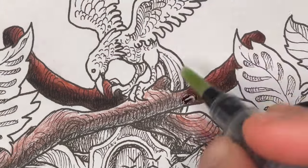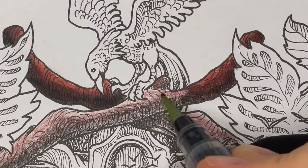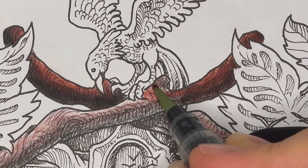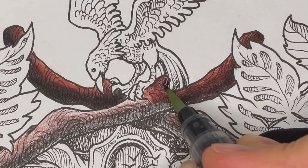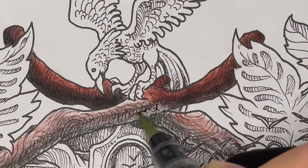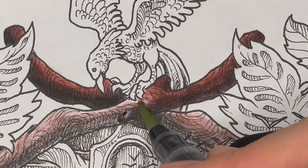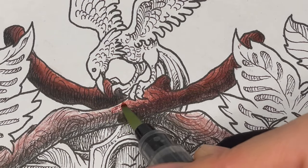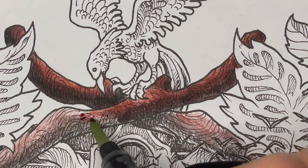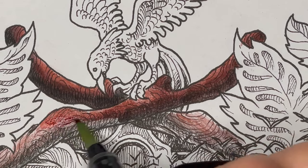And over here, you can see that I'm now going to start to cheat. I remember I told you to start with that highlighted area, and I'm doing that accurately here. But then when I'm coming into the darker area in just a second, you'll see that I'm actually starting with the darker area and moving from the dark to the light. And so this does, as I mentioned, destroy the highlight a tiny bit. So what I did was I jumped up to the highlight and then came down to that middle section to try to blend it out a tiny bit more to preserve that highlight. But it does darken the highlight if you do it that way.